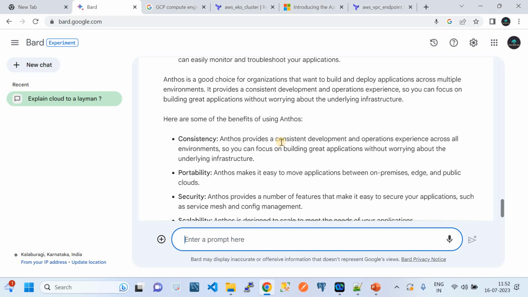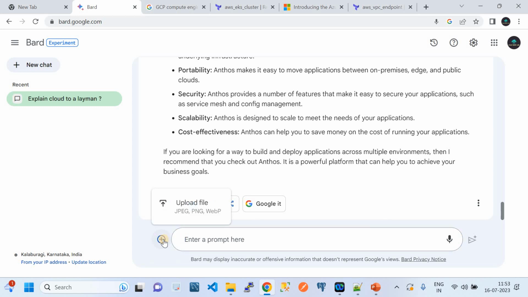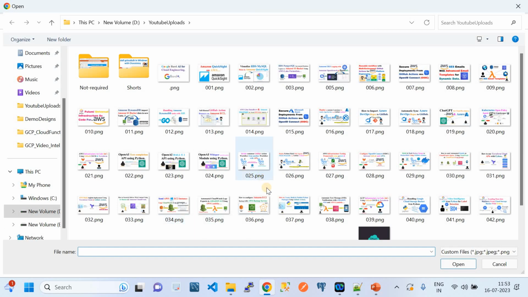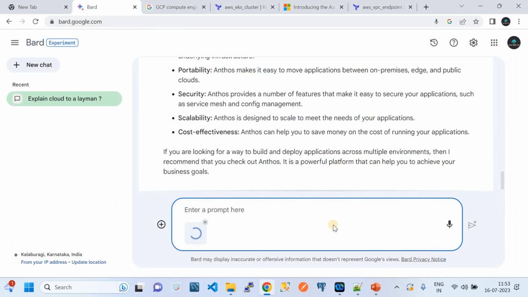All right. So with that note, we have seen. Let me ask one more thing. There is one more feature which we need to definitely explore, that is upload a file. So what I'm going to do is upload a JPG file, and let's see how it explains. I'm going to give a thumbnail of my videos. Let's use this, and let's see how it answers that question. I will just say explain this.